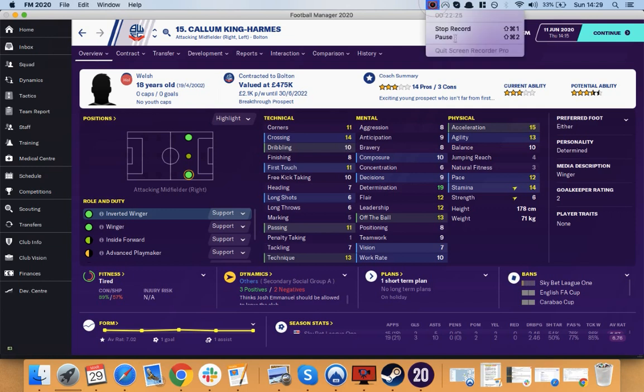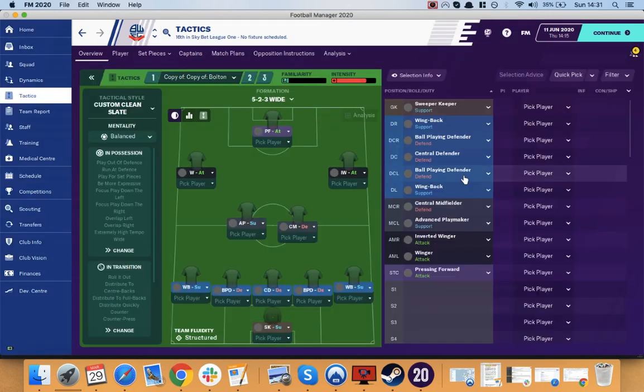I'm going to take a breather, and then we're going to look at our goal of the season, and we're also going to look at my tactics and how I managed to juggle the budget and buy the likes of Anita and Obafemi Martins. So in terms of tactics, this is what I played: 5 at the back and then 4 and 1.